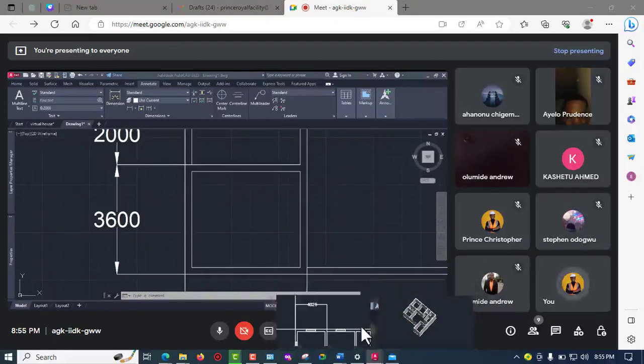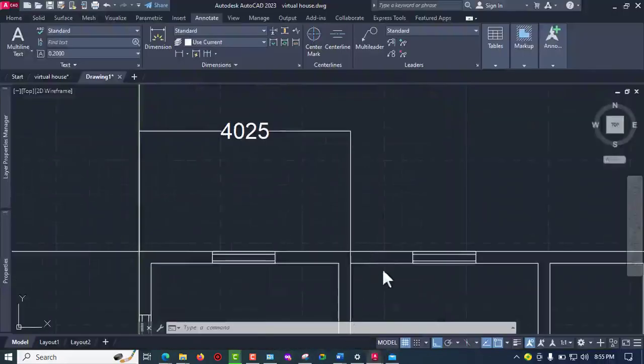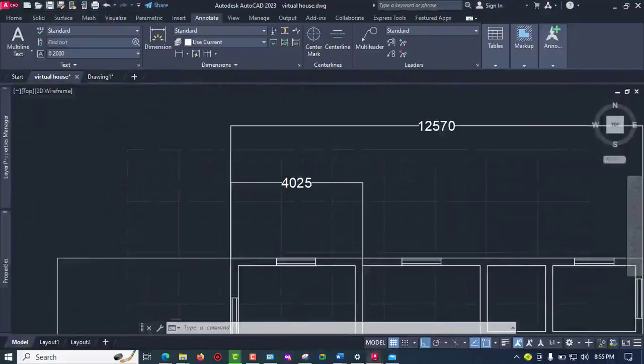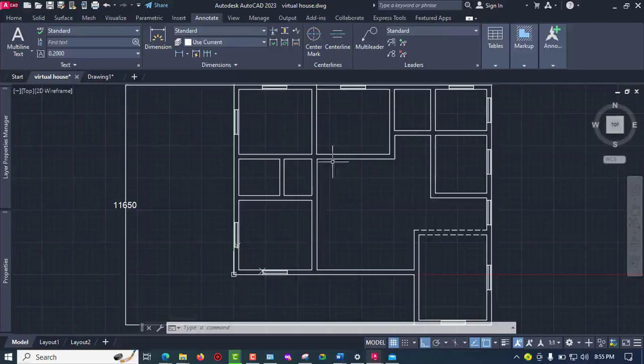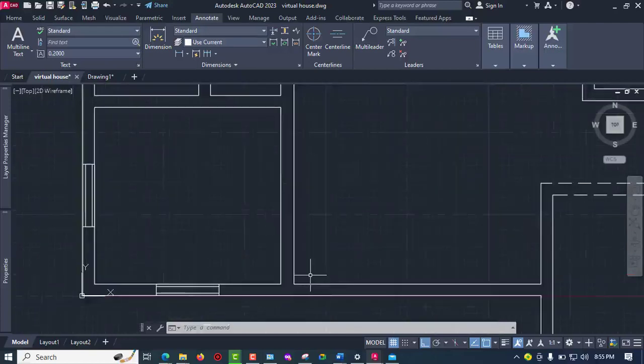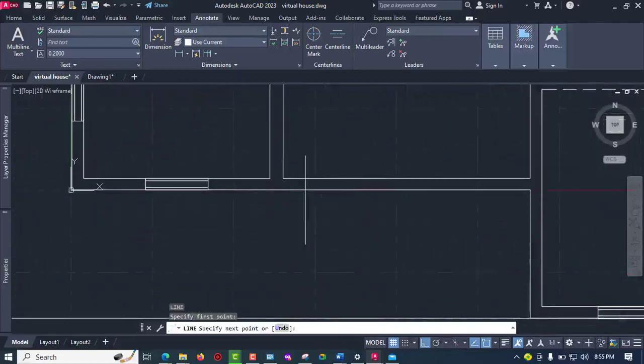Now, back to the question I want to ask. In terms of inserting a door, assuming I just create a little line like this.